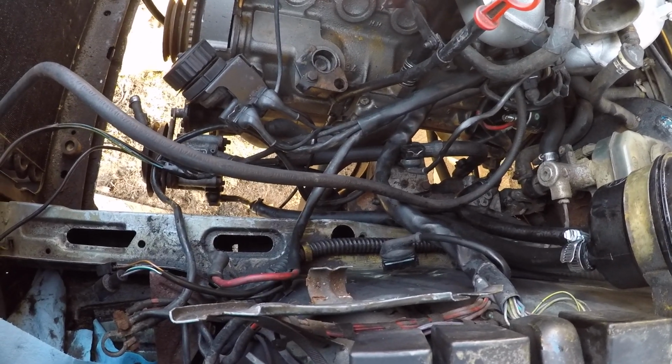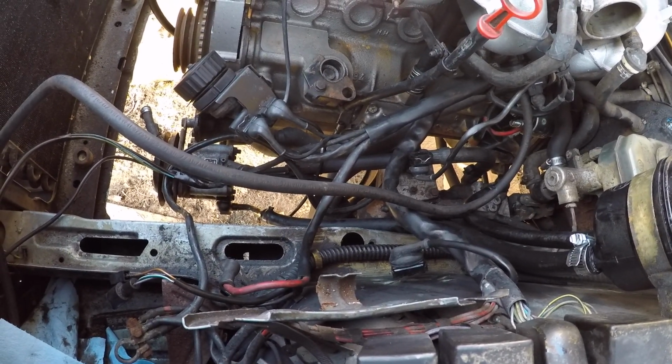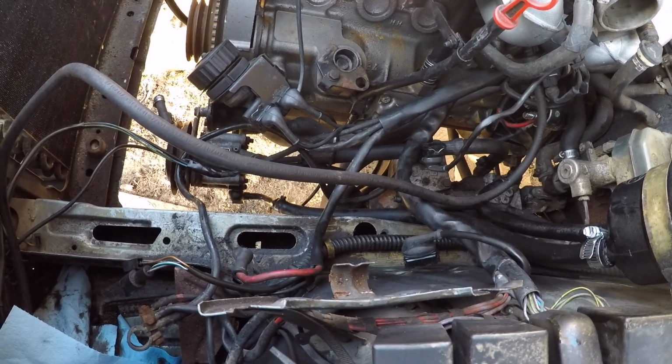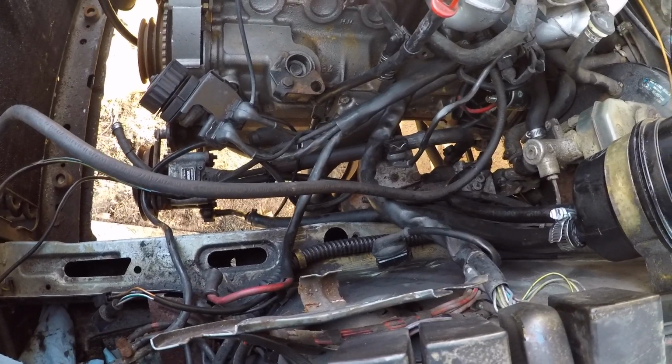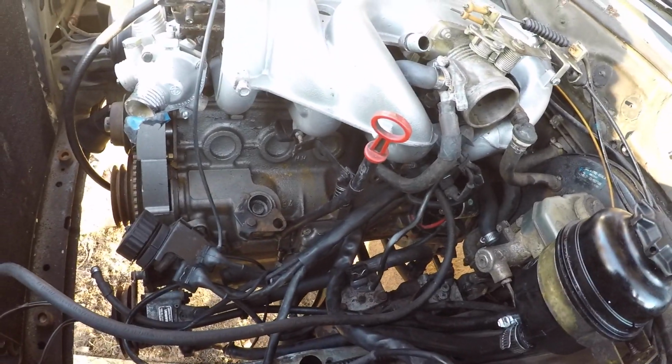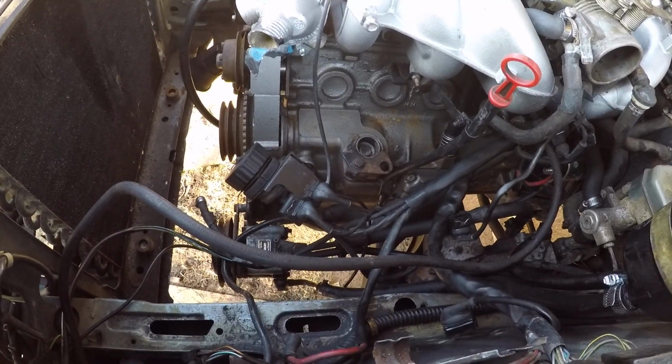I might do one or two other little small things. I might film it. I might not. I'm not sure yet. And then from that point on, I'm just going to be done for now until I hear back from my cousin about the alternator. And I might come back this weekend.